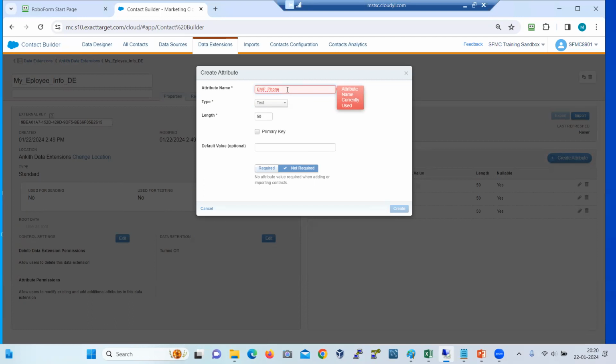Attribute name currently used. Okay. The type of employee phone will be number.